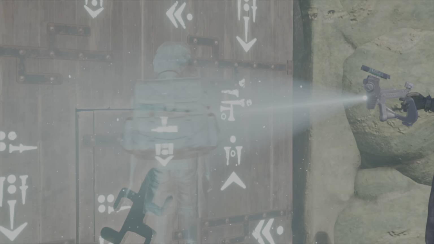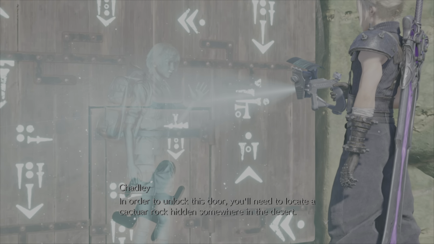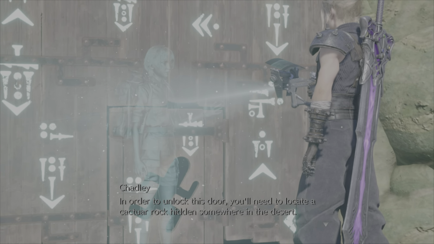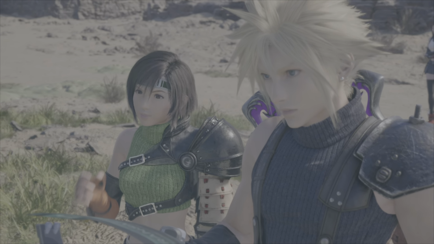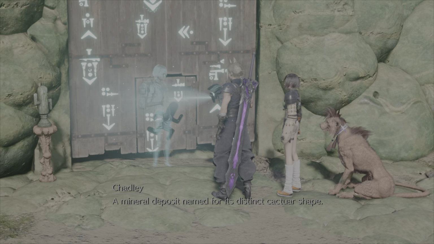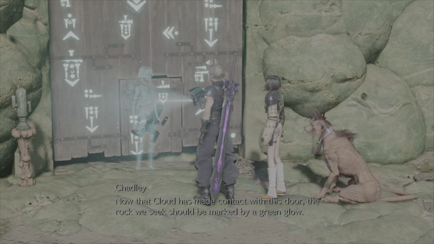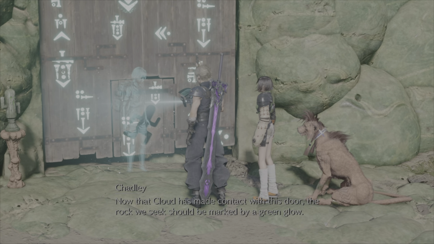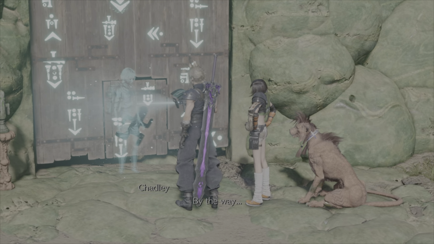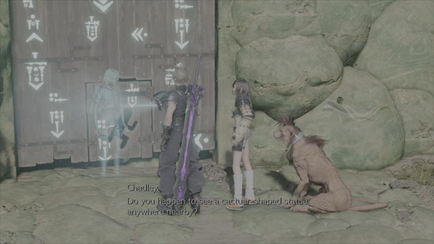Interesting. Well then, in order to unlock this door, you'll need to locate a Cactuar rock hidden somewhere in the desert. What kind of rock? A mineral deposit named for its distinct Cactuar shape. Now that Cloud has made contact with this door, the rock we seek should be marked by a green glow. By the way, do you happen to see a Cactuar-shaped statue anywhere nearby?